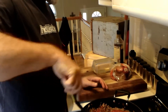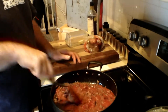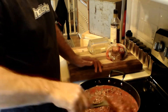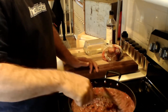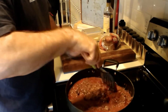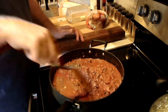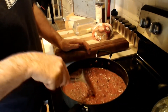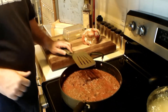Now we're going to blend all this together. We've got Parmesan cheese — you've got the grated stuff or you've got actual real Parmesan. We use a little bit of both whenever we finish up here. You'll kind of notice the sauce will go from a red to kind of a light reddish brown hue — it blends in with all of that juice from the hamburger and the mushrooms and the Worcestershire sauce. And that really gives it a little bit more of an authentic spaghetti sauce taste and feel to it. So we're going to let that simmer for just a minute and turn the heat down on it a little bit.